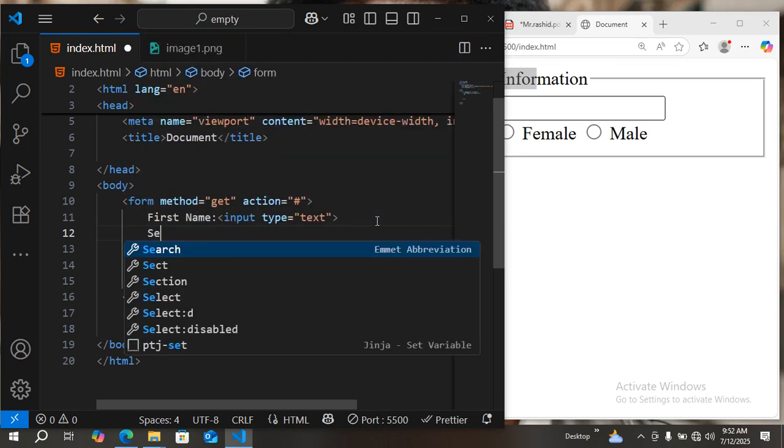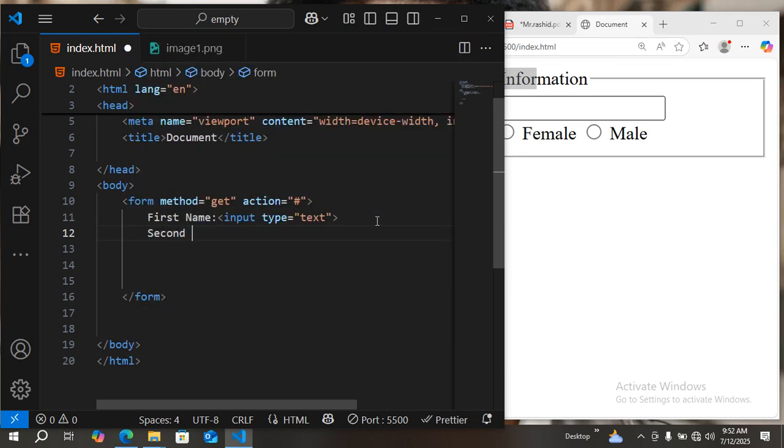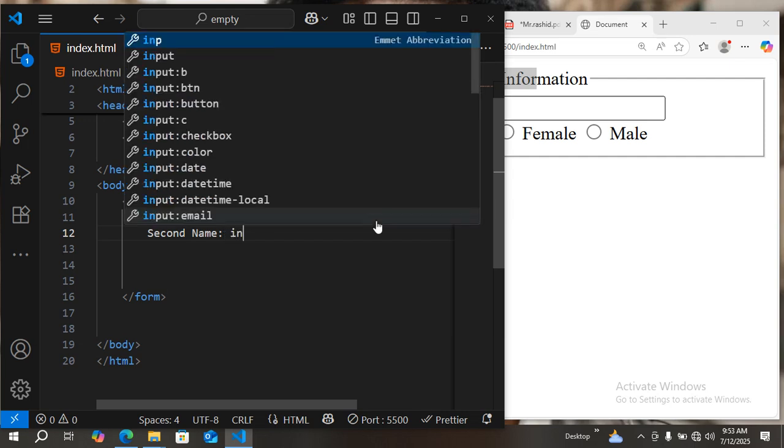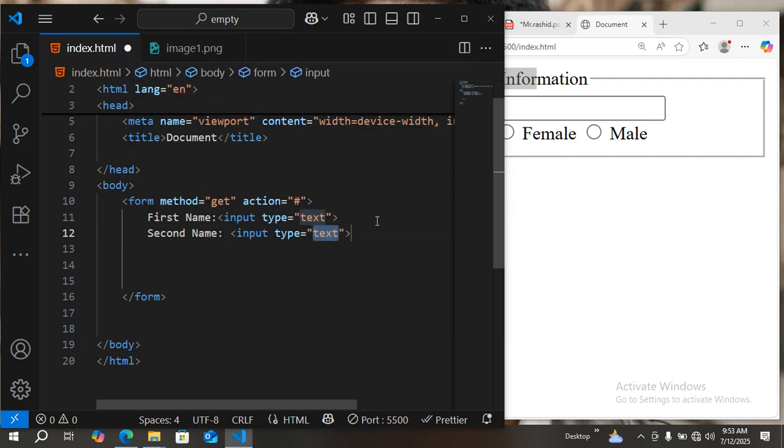Then here we have the second name. I'm not going to apply a lot of design. For the second name we can have an input for text.